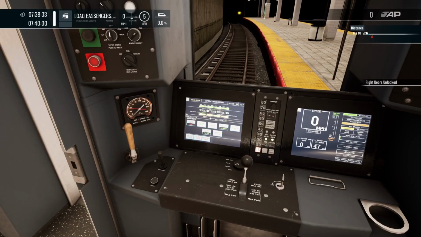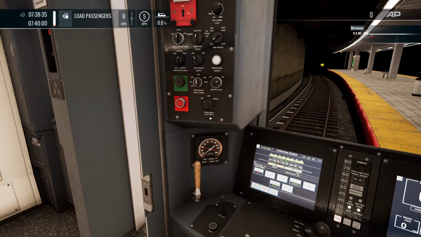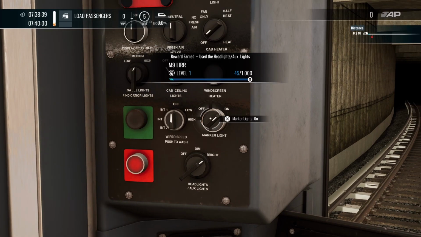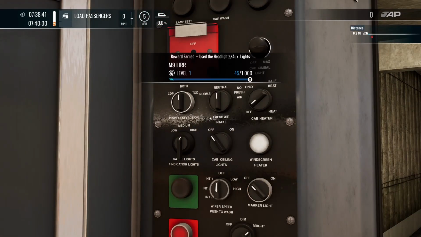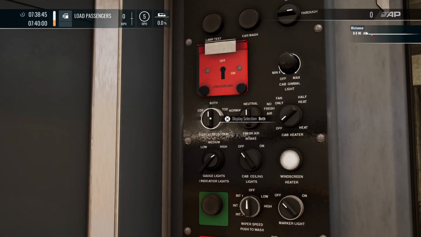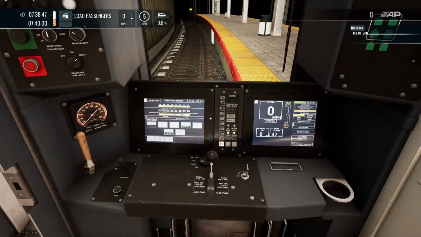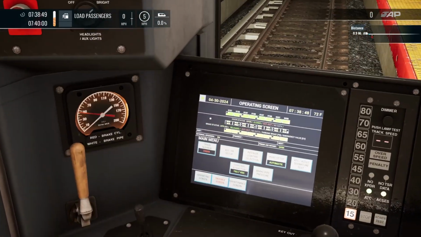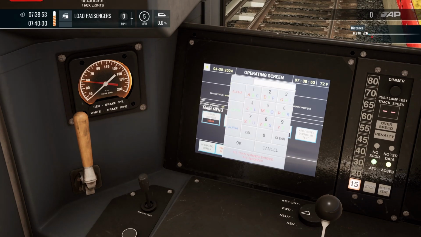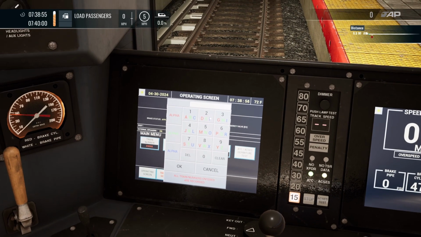Let's unlock the doors. The brakes are charged up. Let's make sure we've got our headlights on bright. Marker lights we can turn off. What about our gauge lights? Let's have those up, shall we? I think that's all we need to do. Apart from, we need to set up our trains. Let's come down to this screen. We are train 2812.